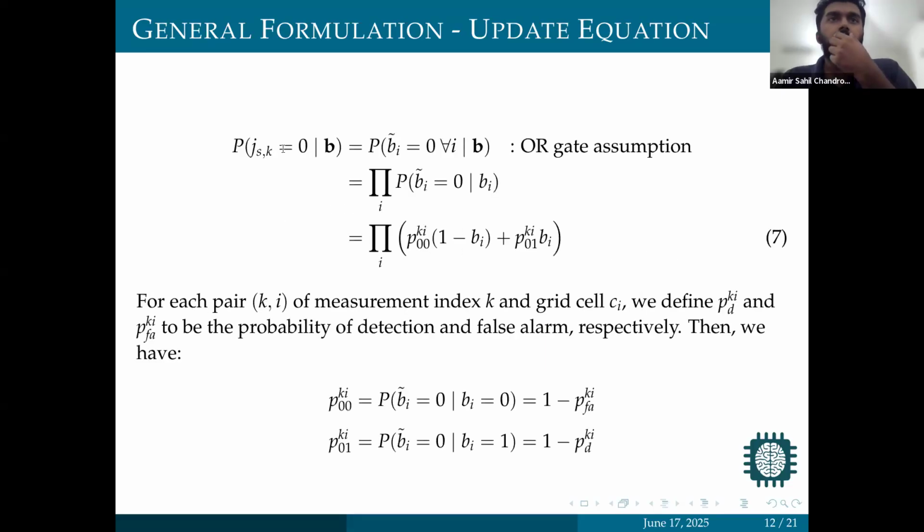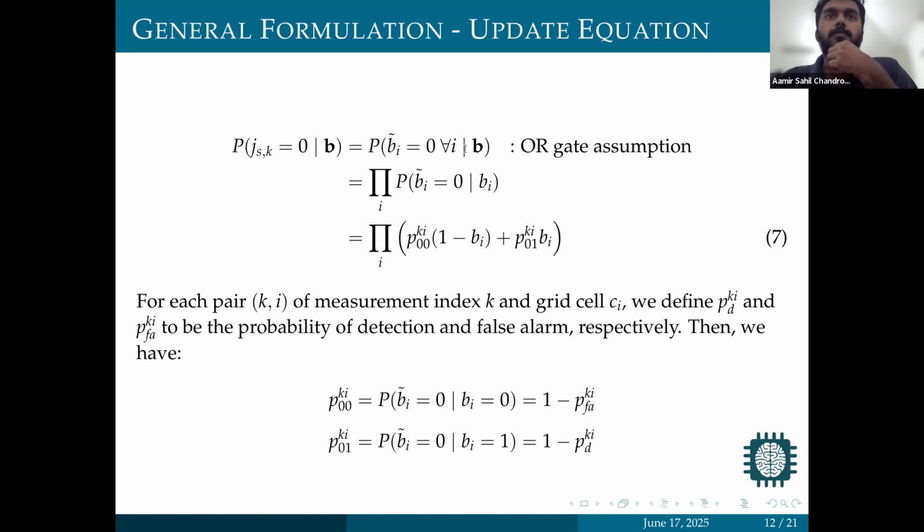Okay, so then they are trying to find this particular term. For that, they find the probability for J_{Sk} to be 0. Before, J_{Sk} is defined as the Boolean sum of B tilde. If any of the B tilde is 1, then J_{Sk} will be 1. So for J_{Sk} to be 0, the entire B tilde has to be 0. And B tilde is again defined by B_i, right? So B_i times some probability equals B tilde.